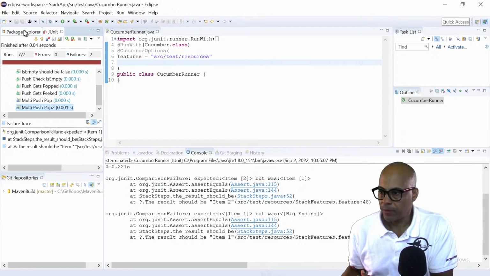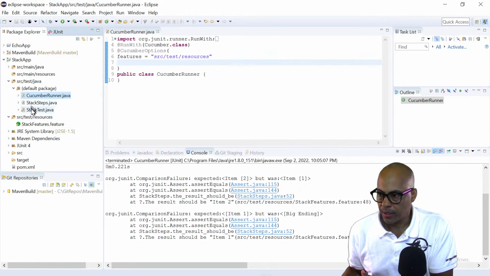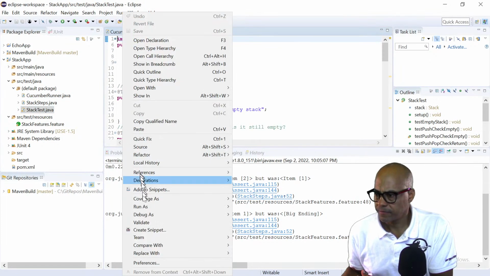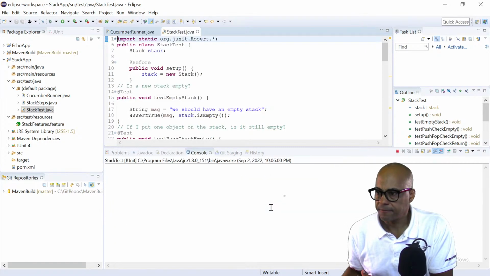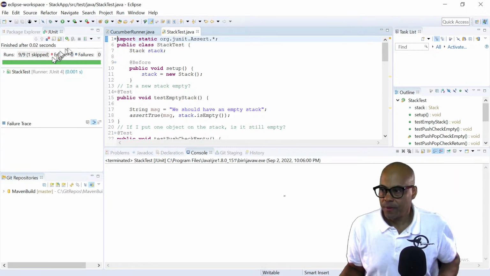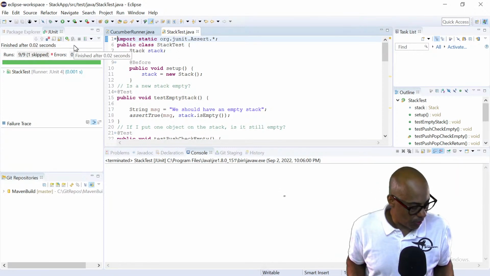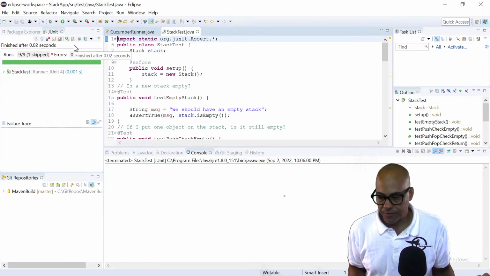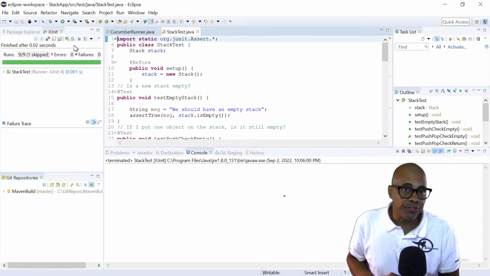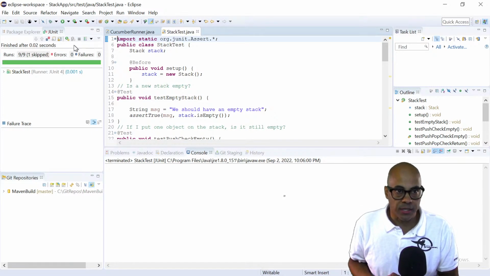Remember, if we go back and look in our package explorer and bring up our stack tests and run these tests, all of these tests are passing. They're passing because we didn't do test 5 and test 8, the 2 multi-tests. So now that we've made it through our core testing, thinking that we did everything great, we run our acceptance tests for acceptance test-driven development, and we have 2 tests failing. That indicates that there was a logic error.